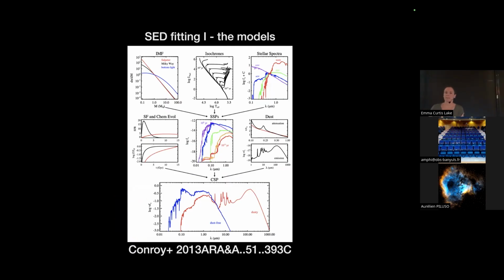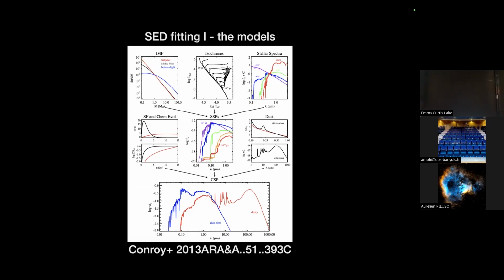And they are complex. So this is from a review in 2013. And to anyone who's doing more of this, I really encourage you to start there. We have to build galaxies out of stars. And we start with a basic building block, which is a cloud of gas and dust of given properties that has collapsed and formed stars. And we assume all of those stars have the same metallicity and are now going to evolve on their evolutionary tracks, which are based on their mass and chemical abundance.